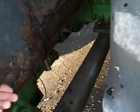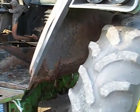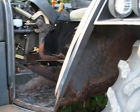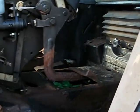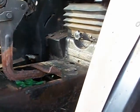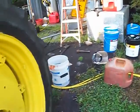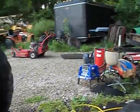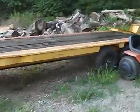It's actually, you got a hole here. And underneath, there's substantial rust on the linkages. It took me about 3 hours just to free up the foot pedal on the throttle. Purchased the tractor at auction, $9,000, knowing it was going to need clutch work. I think I said earlier 2,500 hours. It also had a rusted brake line.